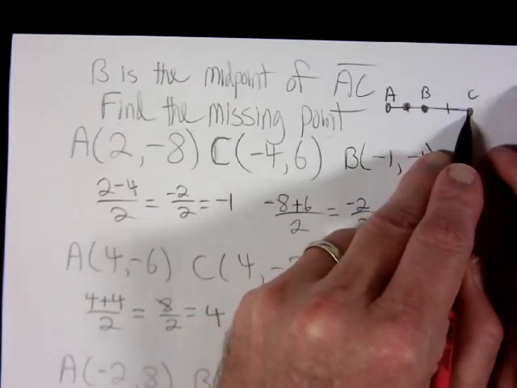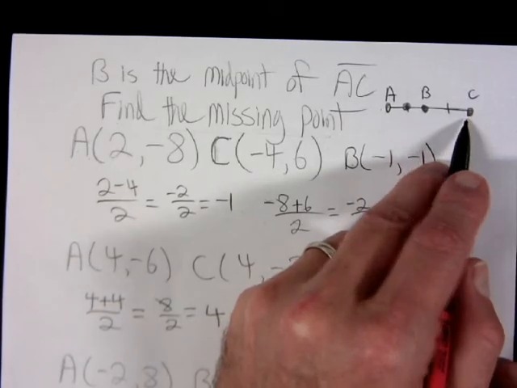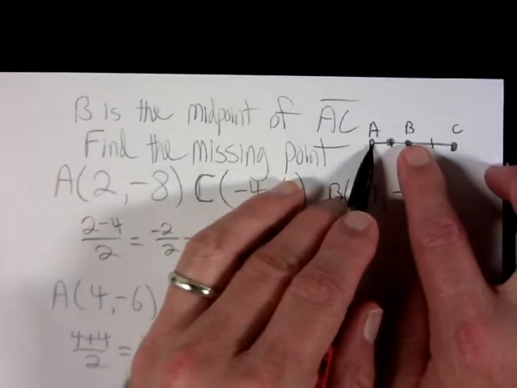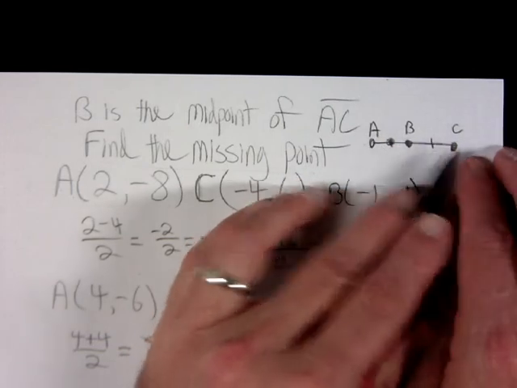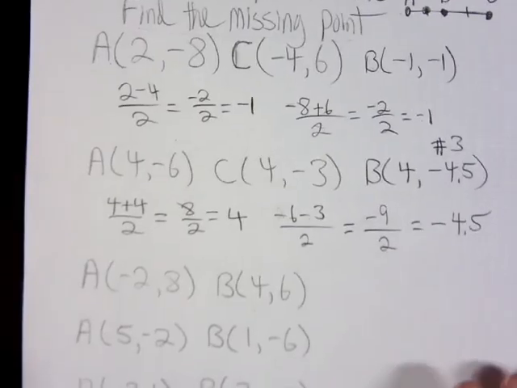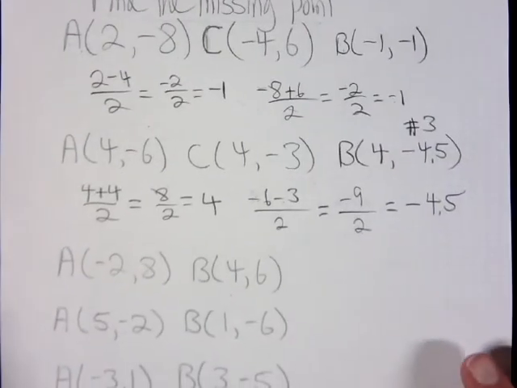Okay, point C is what I'm supposed to be finding. So again, I can't just take A and B and plug them into the midpoint formula because the middle of A and B is not point C. All right, so that's why that won't work. So the question is, how do we come up with the right coordinates for the answer?